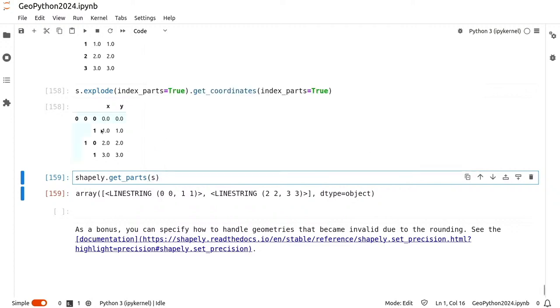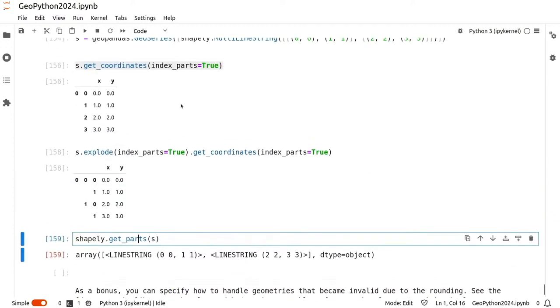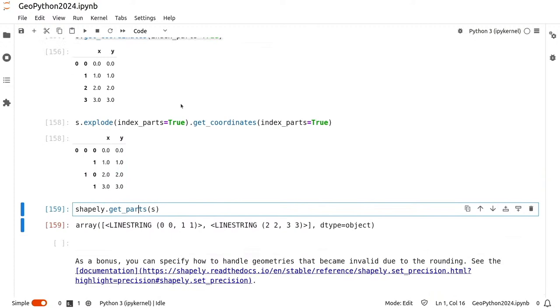For polygons you could even have multi-polygons. So first already polygons, and then the polygon has an exterior and holes. I'm not sure if you do explode on polygons to give you rings. I don't think so.